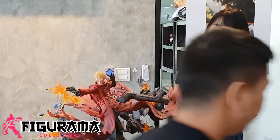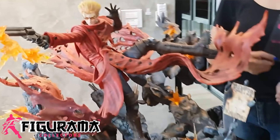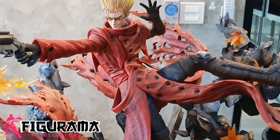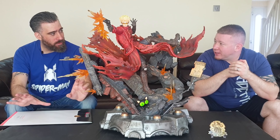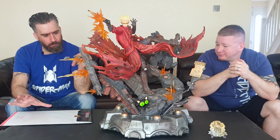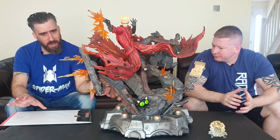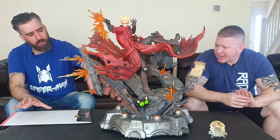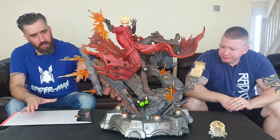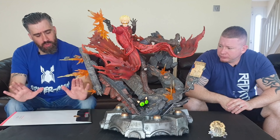I just want to say the box — we're not going to show it, it's massive, it's in the other room. I put it together in Thailand and it was quite complicated, judging by the unboxing. The prototype actually had a little bit more going on on the bottom of the base — a bit more rubble and girders coming out — which they reviewed and removed.